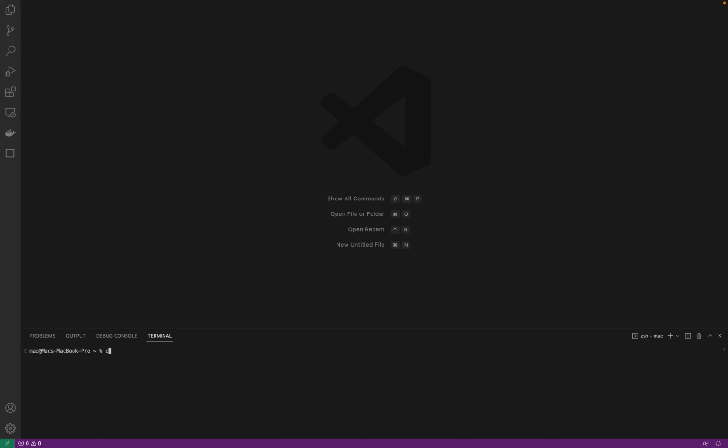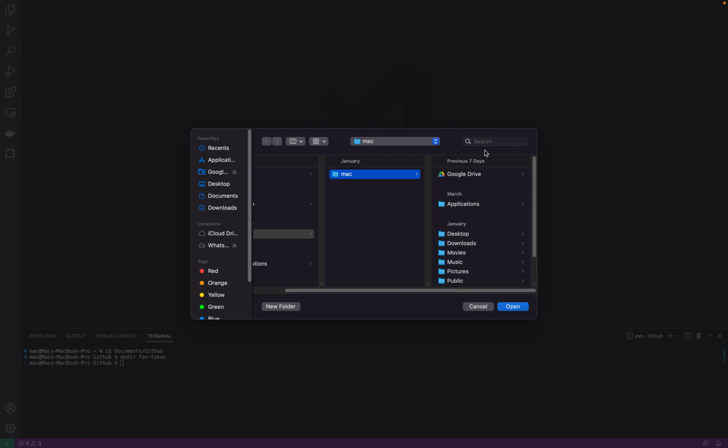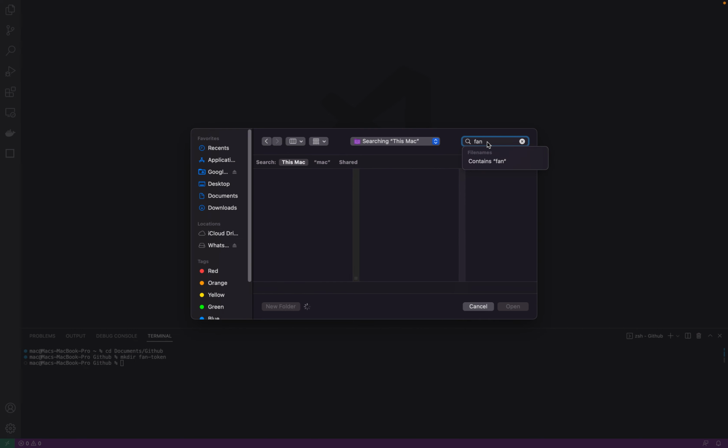project. So I'm just gonna cd into my GitHub folder and then create. Let's call our project fun token. Alright, so now let's open up the folder. Right here, we just search for fun token.